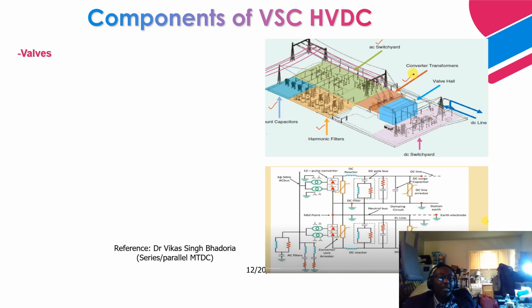Next, I will talk about the components of the voltage source converter. Let's take a look at the picture on the right side. You have an onshore HVDC substation. As the AC transmission line comes in, we have an AC switchyard right here, as you can see. That's a description of the AC switchyard of your AC transmission network that comes into here. Over here you have buses, circuit breakers, disconnect switches.